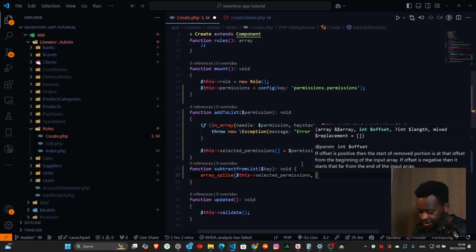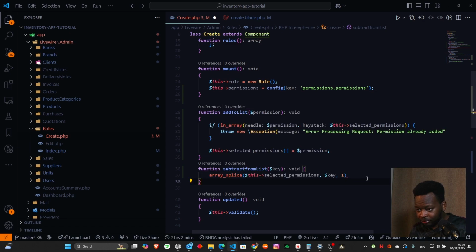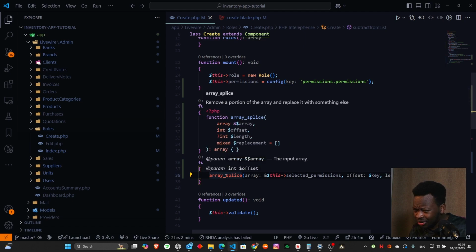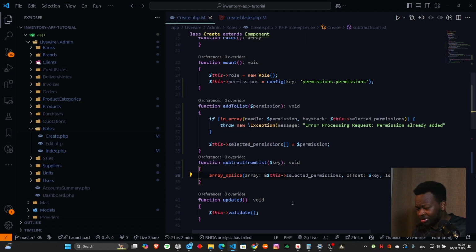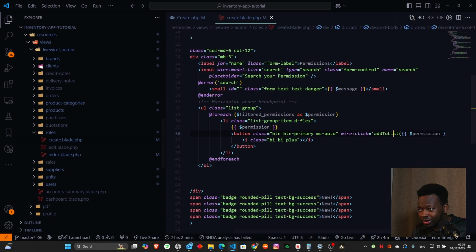The offset is indeed the key. And then the length will be 1. And that's it. Normally the length is not defined, so this length always has to be defined. Great, so those are the functions that need to run.